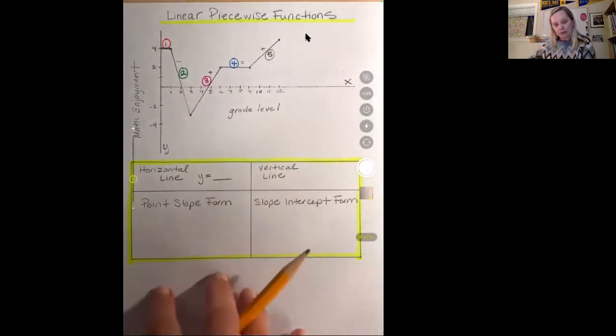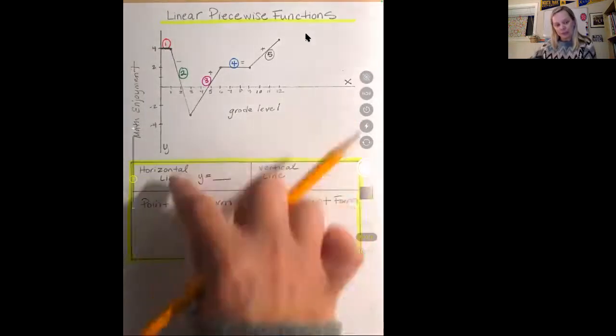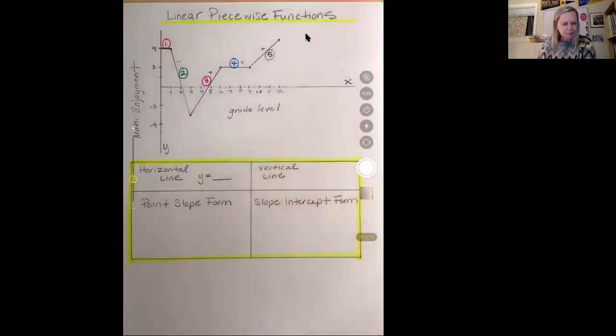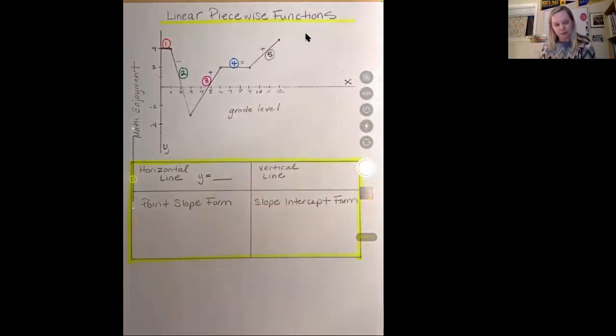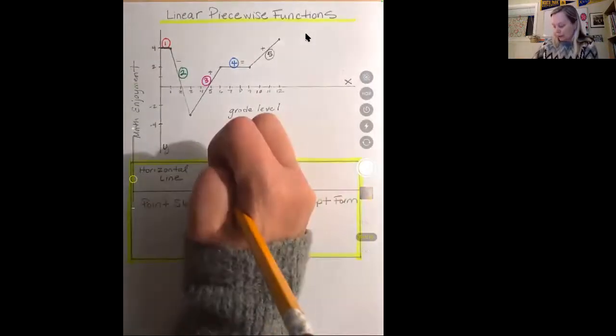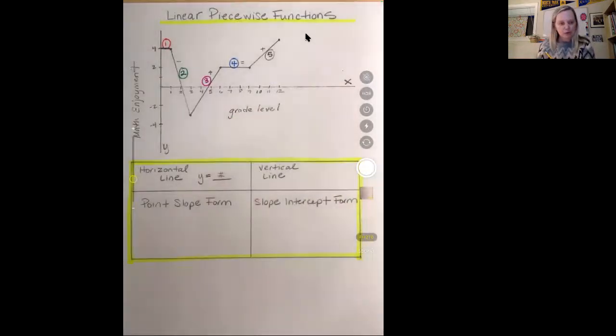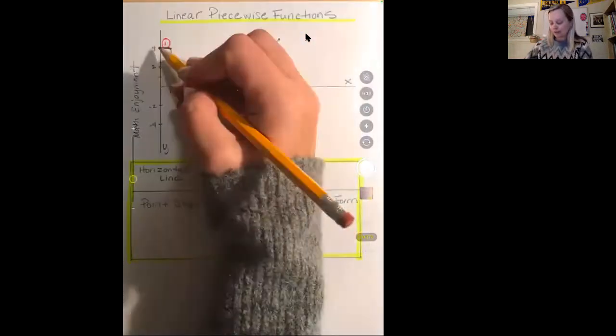We're going to write the equations down below here. Just for now, we're going to keep it as a review of the different forms of lines in here. So I'm going to keep that as just y equals, and then whatever number it hits on the y-axis. Similarly, if you had a vertical line, now I don't have any vertical lines in my graph.